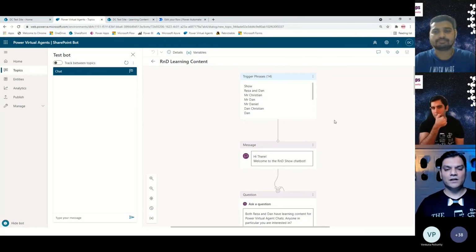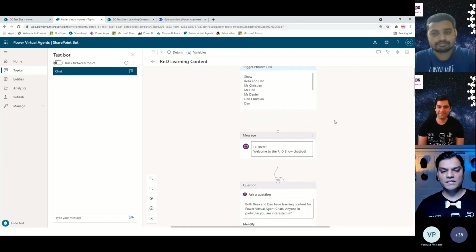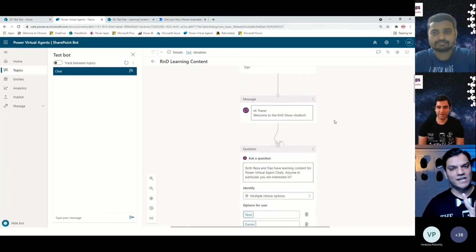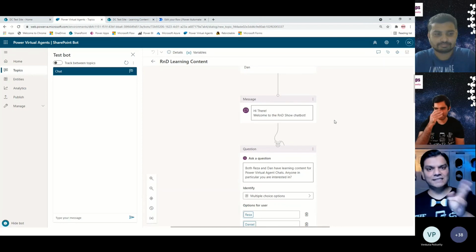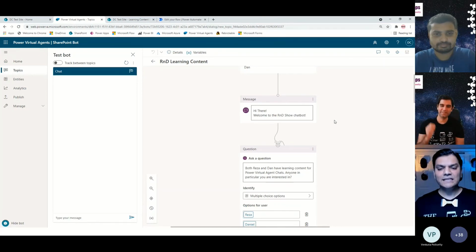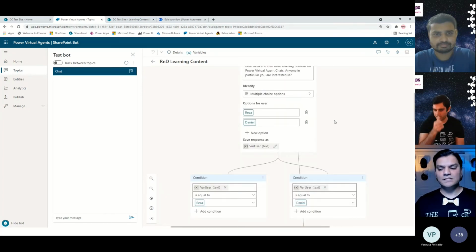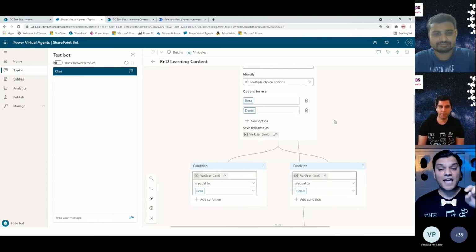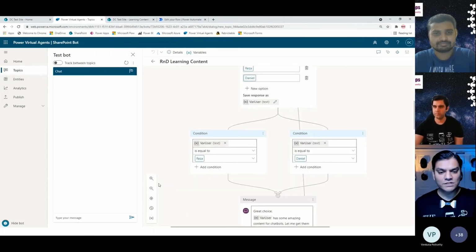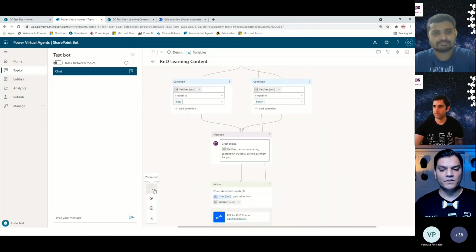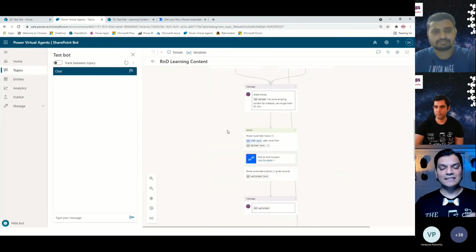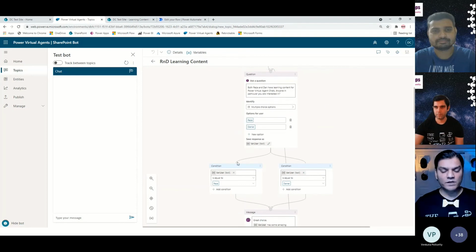Now there's what I always talk about when I'm doing training on Power Virtual Agents. I always say when you're building this logic, there's two types. One is static and the other one is dynamic. Static is you have all the questions that are asked, and those questions have the answers also directly inside your Power Virtual Agents chatbot. And then there is the dynamic one. The dynamic one is this logic that you built, make it a very strong logic, but your content, which you're using to answer, you can keep that in a different data source.